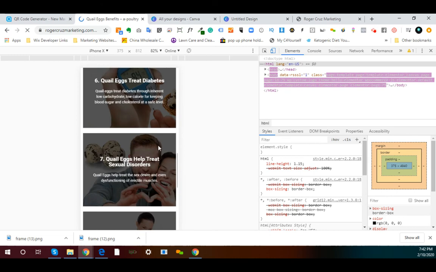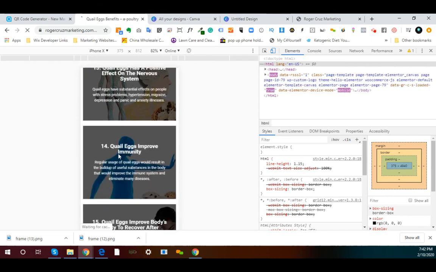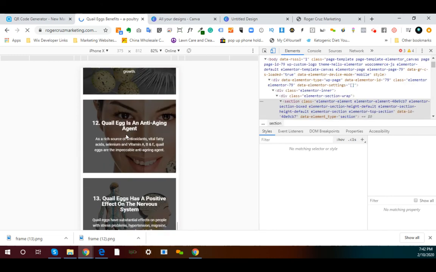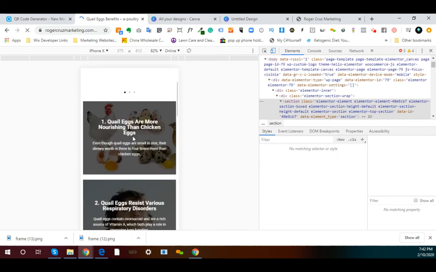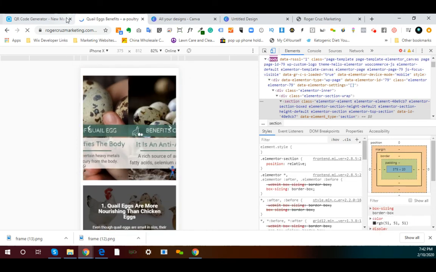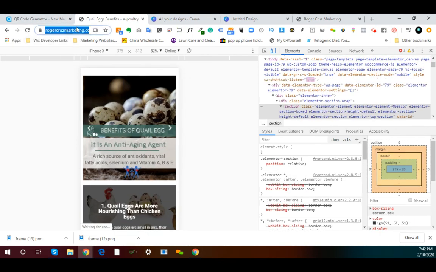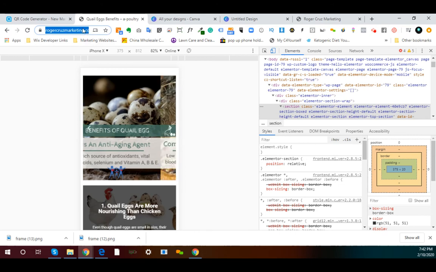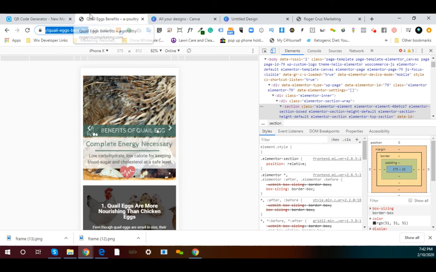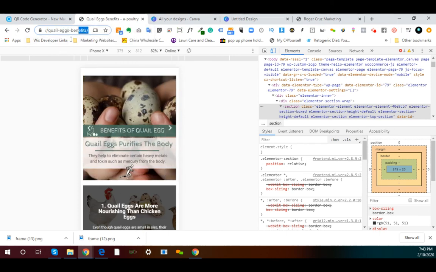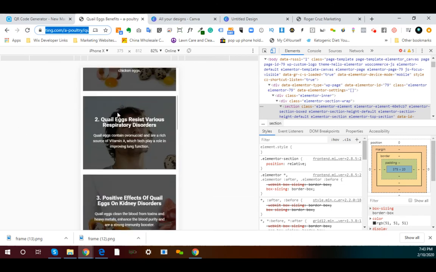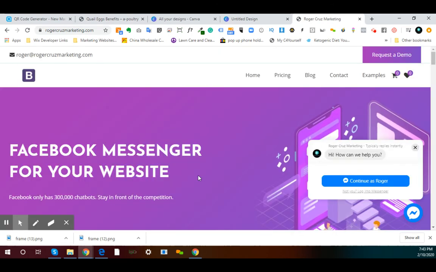They can use this to easily find the store or share this with their friends. Or where'd you get the quail eggs? They could send the link. So the link is definitely important. Right now, it just says Roger Cruz Marketing up here, but it's its own separate domain and website. You'd have to come up here and edit out this other stuff to get to my website. Like you'd have to go up here and manipulate that. It's not going to take them to this website by accident or anything like that. That's not going to happen.